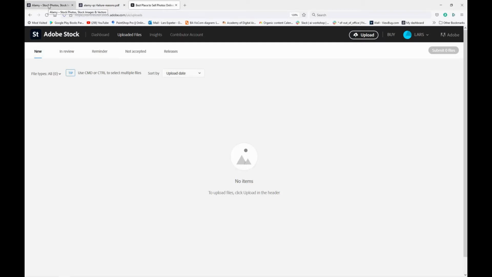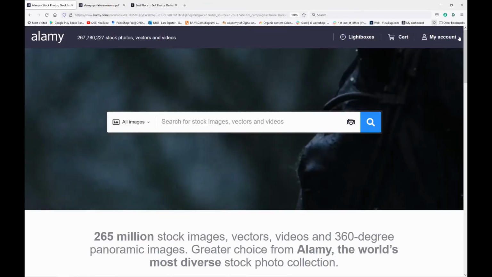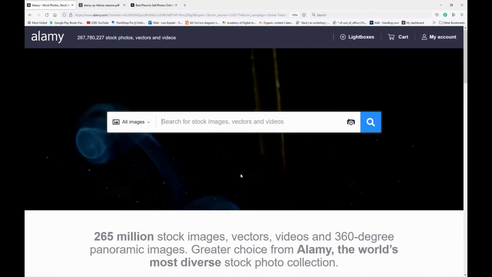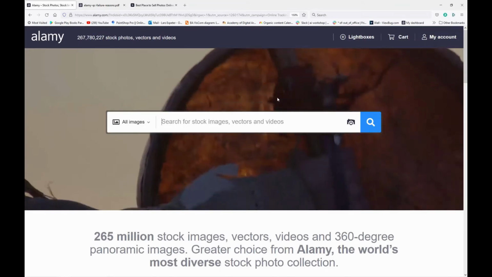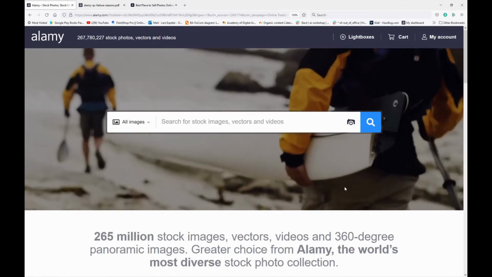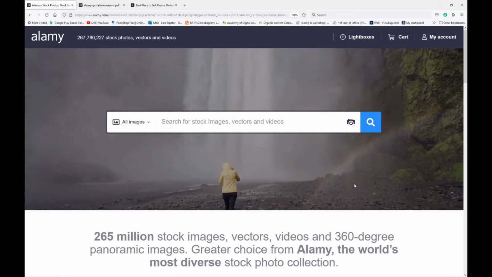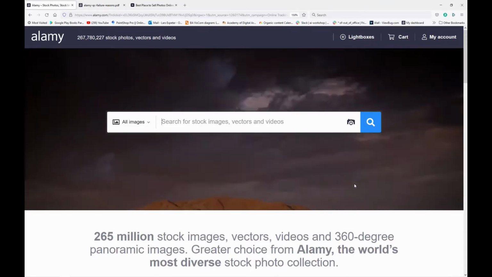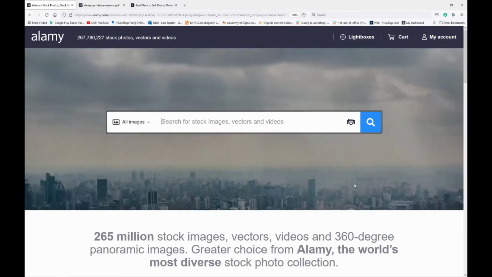Alamy has a slightly different approach when it comes to accepting you as a contributor. Alamy needs you to sign up for a free account, and then you have to send in 3 images for a first review, part of their normal image review process. If all of those 3 images are accepted, you are accepted as a contributor and are allowed to upload more images that then get reviewed and to sell them.